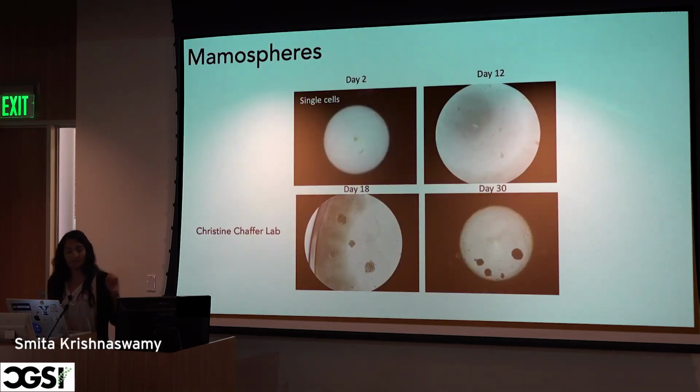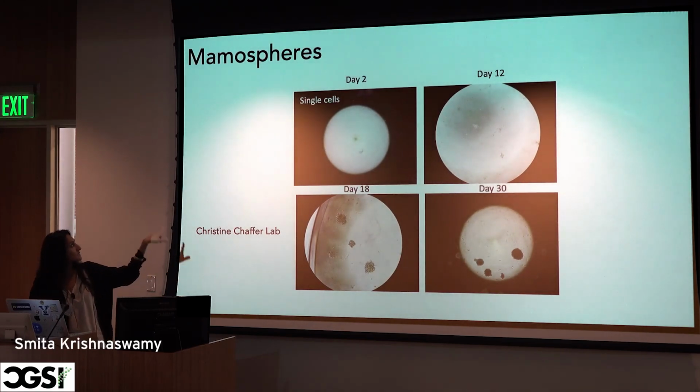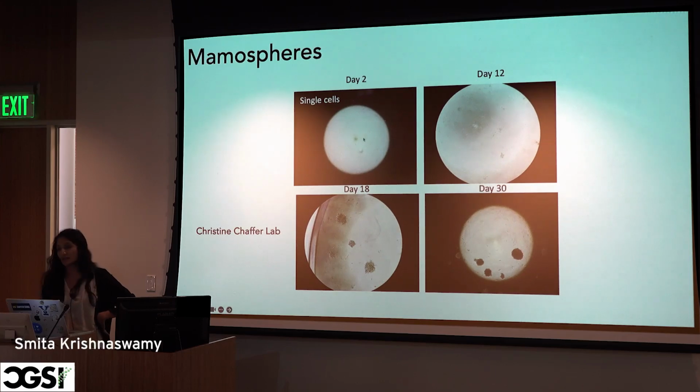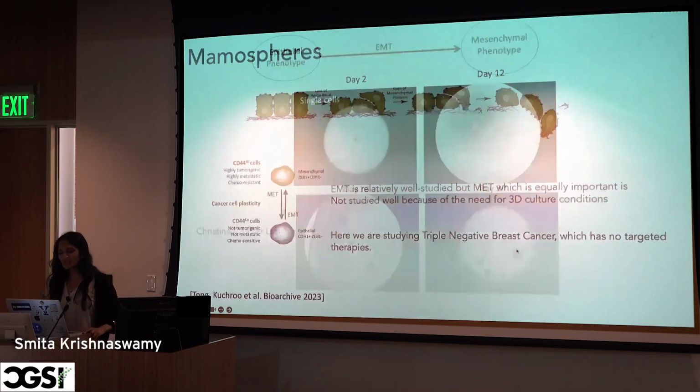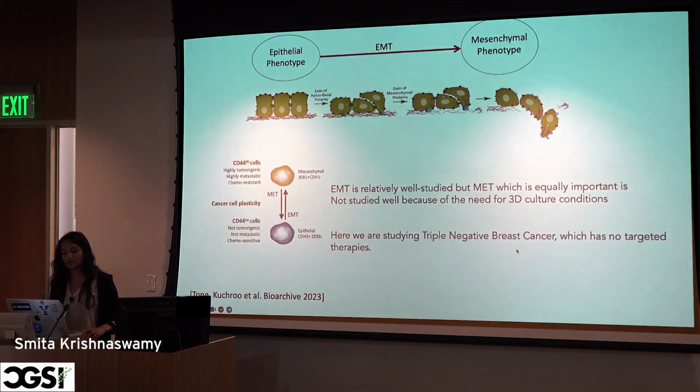One of the systems that I've been studying with this is mammosphere growth, which is a breast cancer organoid growth. Here there are single cells, you can't tell them. And here they're forming small mammospheres. Here some of them formed quite big mammospheres. But some of these actually died. So you want to know which cells from this day actually really seeded these, right? What was their state? That's the question we're working on studying, and it involves two processes called EMT and MET.